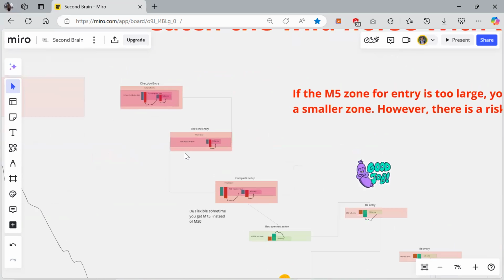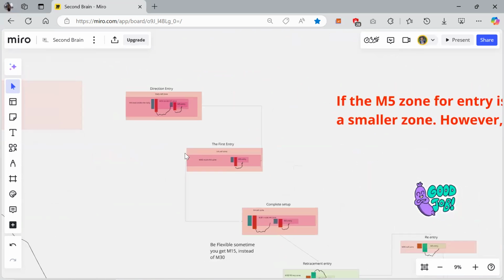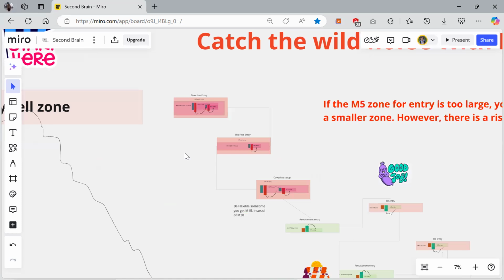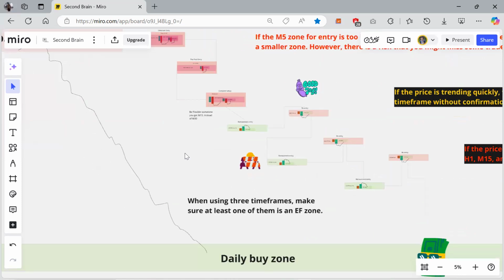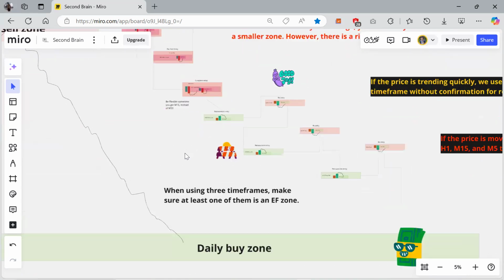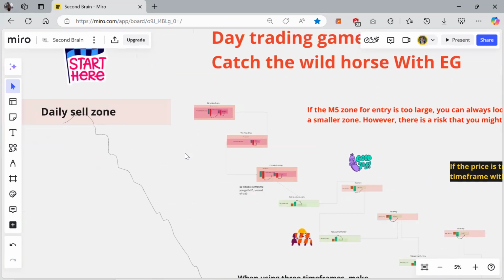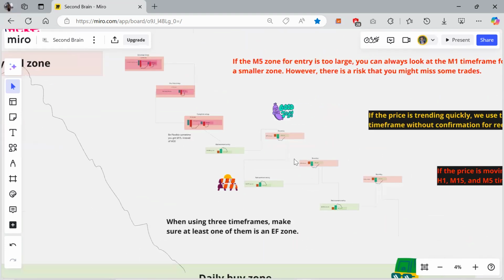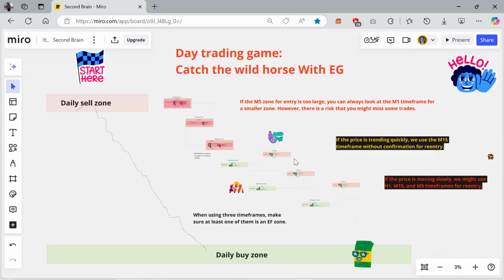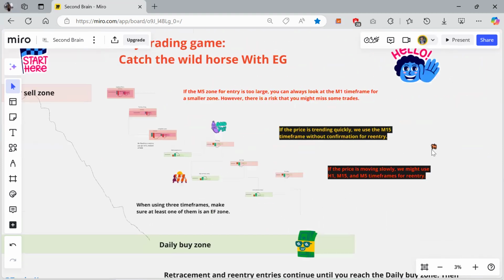But for me, I've studied a lot of different strategies, and EG is for me one that works. It's the one that I trust the most, and is the one that I'm most comfortable with. And I cannot say I predict the price. We cannot predict. It is a wild horse. Anyone that says that he can predict trading and he's not in the list of top 500 richest people, don't trust him.